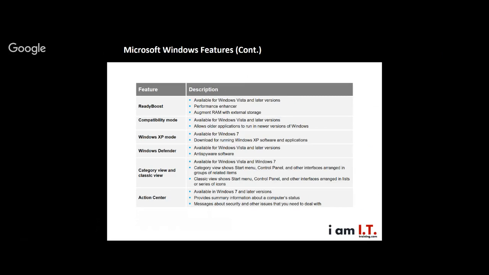All right, let's make it through these last ones. Compatibility mode enables older applications or programs to run on newer versions of Windows. If you have software built for Windows Vista or Windows XP and you want to run it in Windows 7, 8, or 10, you can go into the program's properties and tell it to use compatibility mode. You can go all the way back to Windows 95 with this. It's great because buying new software every time an operating system updates gets really costly, so this can save you a headache.